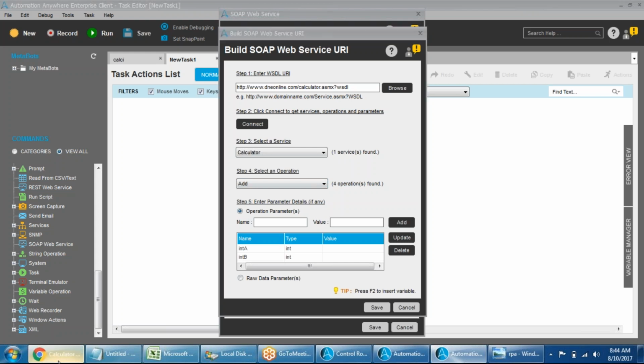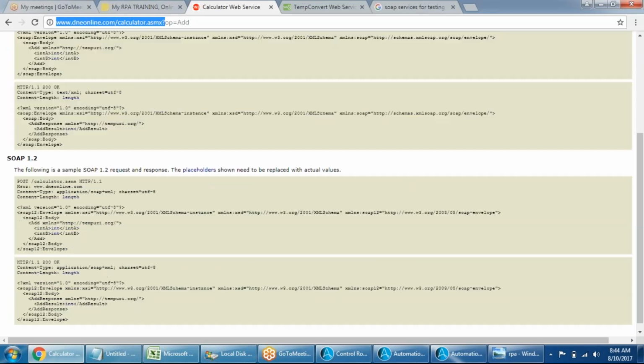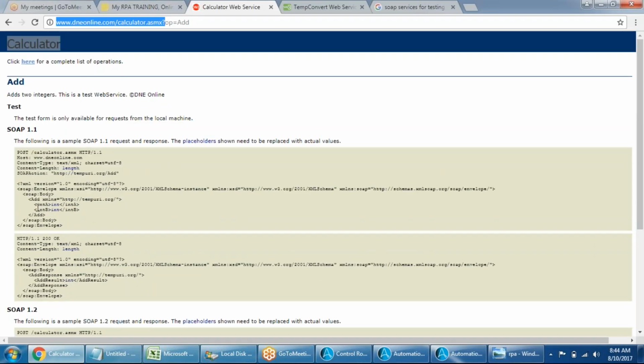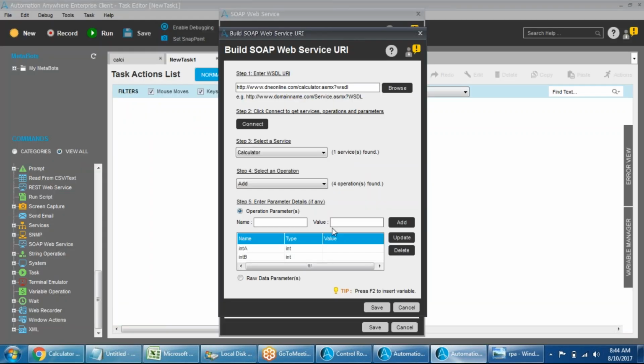So here I know that to add two numbers, it is taking two different parameters called int a and int b, which can be passed from this place. You just need to select this row and pass the argument. I can say maybe 10, and I can pass one more argument, 20. So if I'm using add, the result should be 30.